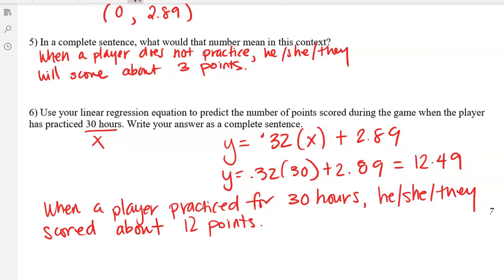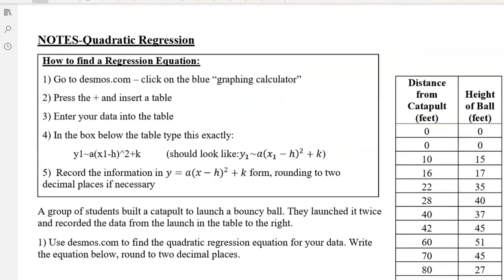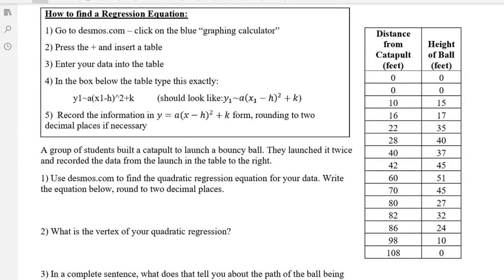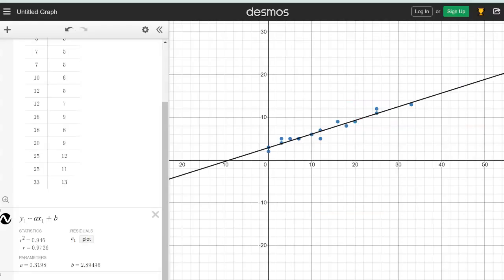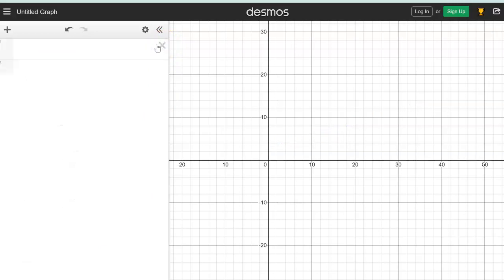Now we're going to do regression, but guess what? What's the next one? Quadratic. Let's move on. Last notes, y'all. Guess what? You do exactly the same thing. Okay, so now how do we clear it out is we go here, we X out everything that we have. So can you see there's an X right there? Just X it out. Okay, there's an X on the top here. X that out. It's a blank canvas.